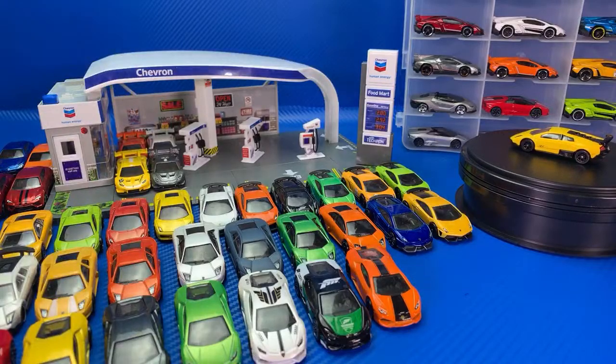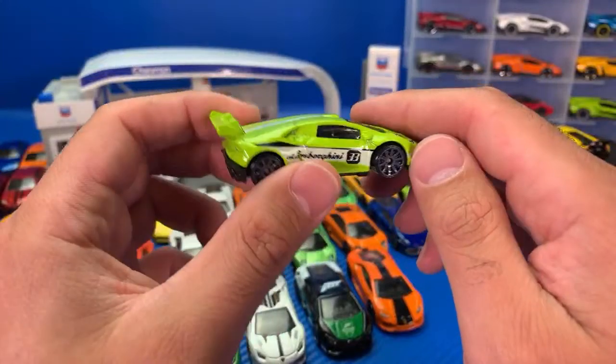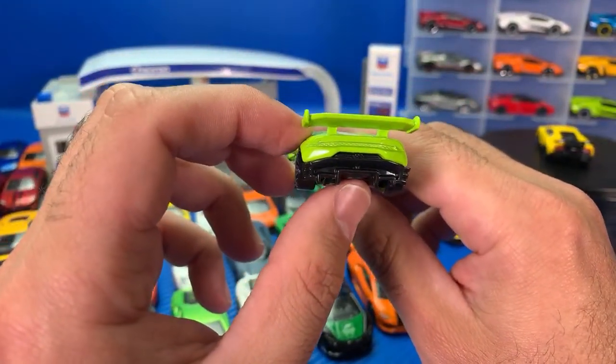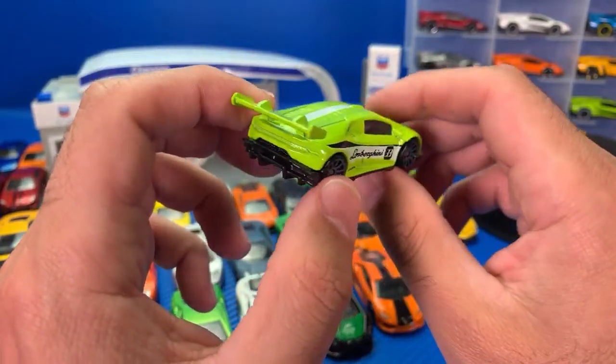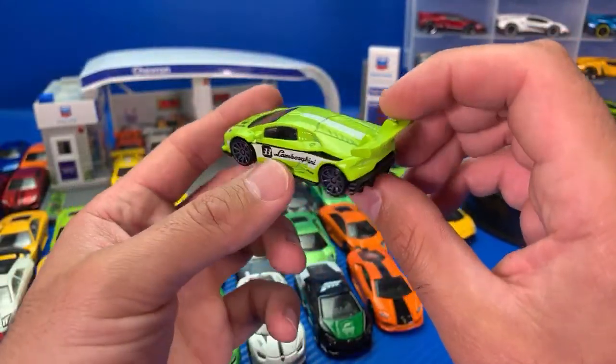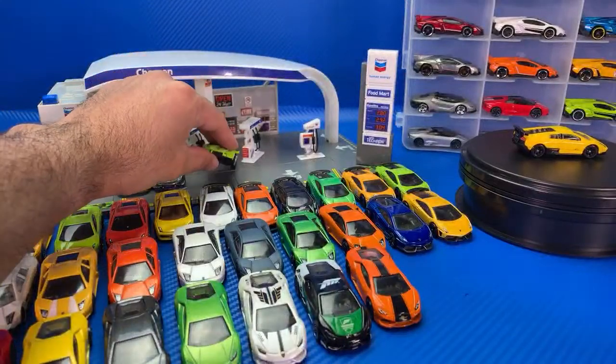Green, which I believe came in a mainline as well. So many colors. My opinion is there's so many colors of the Super Trofeo because Hot Wheels wanted to give you a full Lamborghini race. That's true. We might have to do a full Huracan Super Trofeo race. I don't know if I did one in the past before.